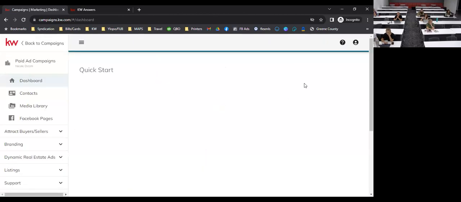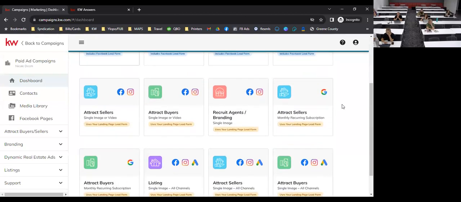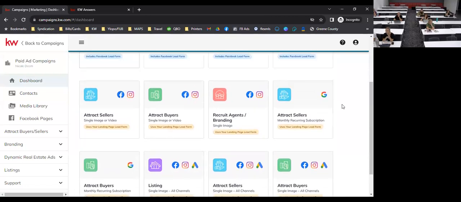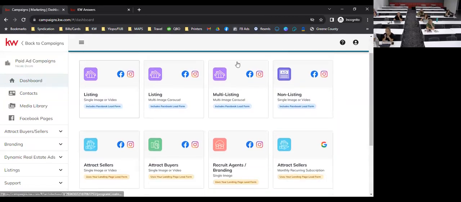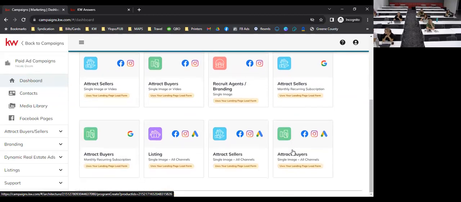And then it's taking me to, sorry, I have to keep moving this little guy. Then we have our quick start. So this is all of your options that you have for paid ads. We are gonna live up here today. So we are pretty much gonna be talking a lot about listings, non-listings, basically those types of ads that you're gonna run. Because these other ones down here are only Google, that are, well, I guess this is also the same.